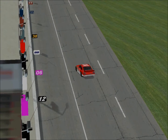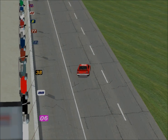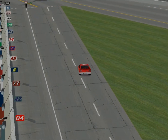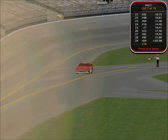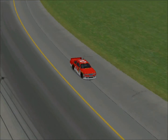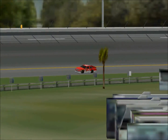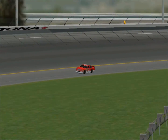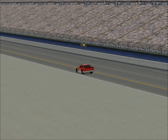Here comes Douglas down pit road now in the 04. Going to work on that front nose a little more. Yeah, a little damage check there, a little top off of the fuel, and he'll go back out there. Tough break for that team. He was running about mid-20s or so when that happened. Looks like he just did not see the 10 car on the outside, drove up into him, and both of them careened into the wall. And it looks like Douglas's car doesn't look that bad.